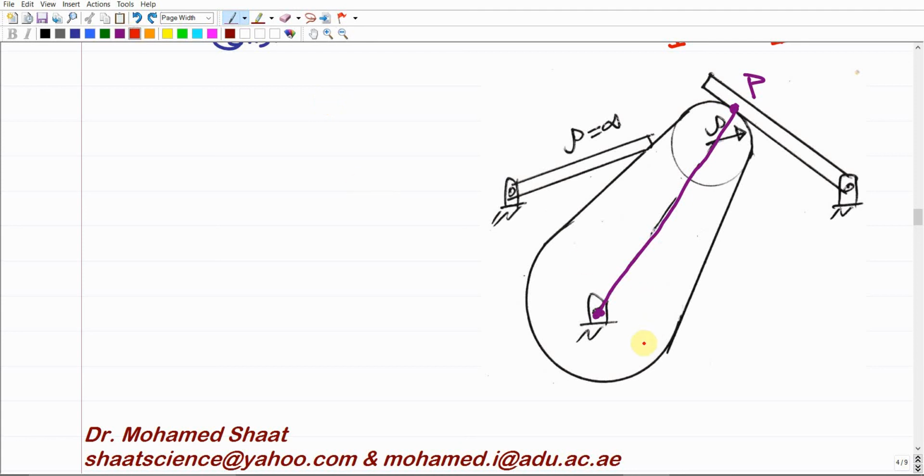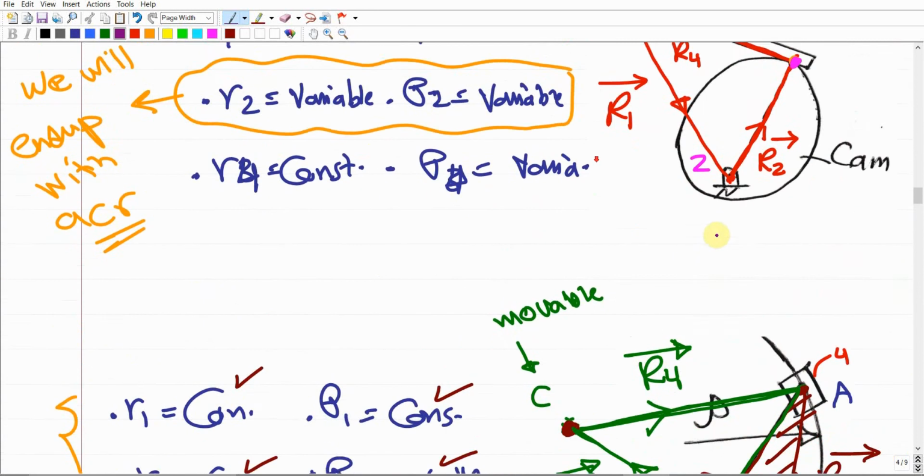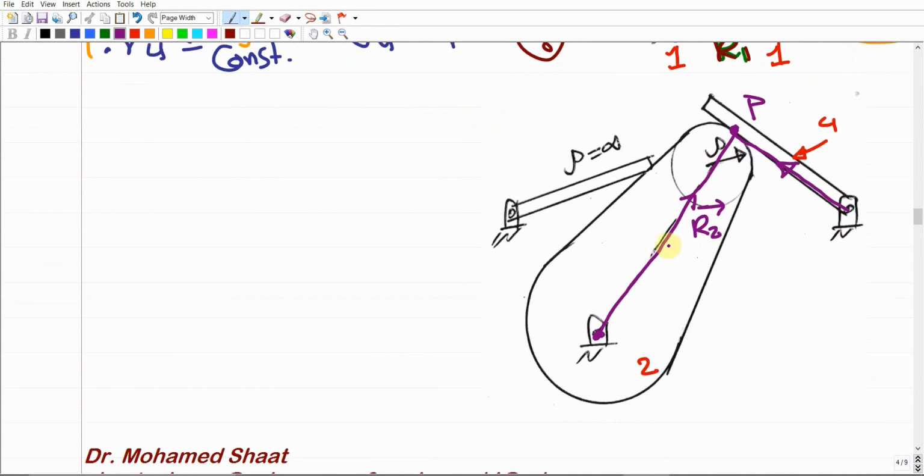Assuming the cam is already number 2, this is going to be the position vector for the cam, the R2 vector. In addition, assuming that this follower is link number 4, we're going to set up a position vector between this fixed point and the point of contact, very similar to what we did for this cam mechanism up there. This is going to be the R4 vector. So we're going to end up with open loops that should be closed using this position vector R1. Make sense?